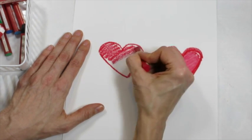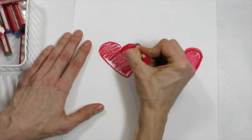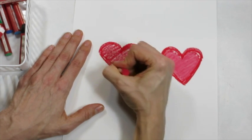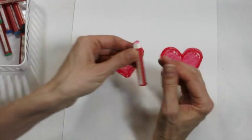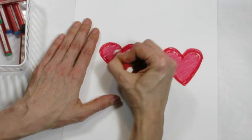Remember, this is just practice. If you're not happy with your drawing when you're finished, well, you can try it again. That's the great thing about art, is that you can keep practicing. But we never, ever throw away our artwork when we're just in the middle of things because we're learning how to do it. The next time you do it, you'll be even better than the first time.